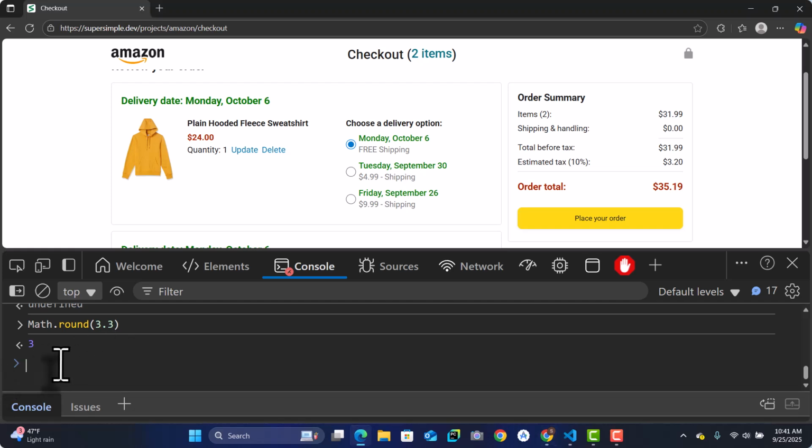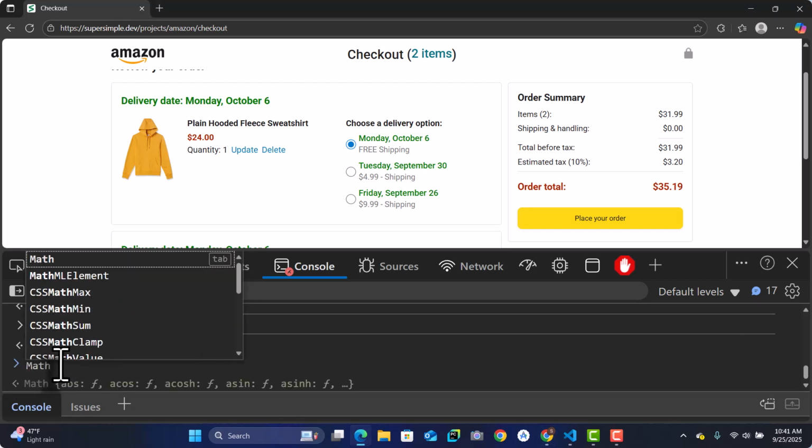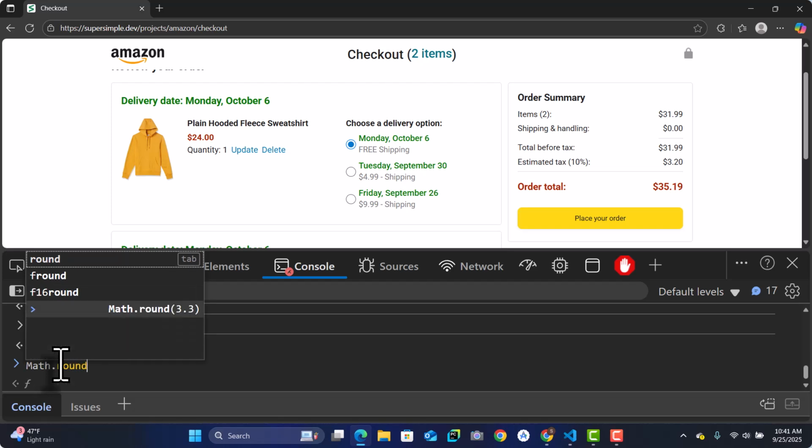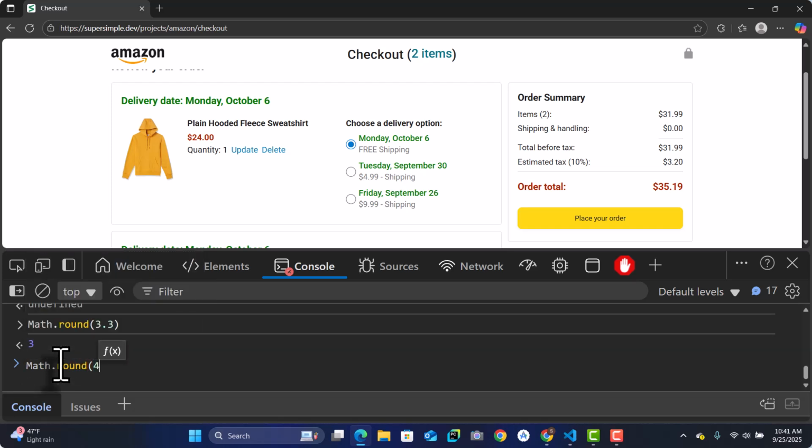Now if I go down here, I'll type again Math.round parentheses, let's say 4.7, we get 5, because this is the nearest integer to which 4.7 is going to be rounded. Next, we're going to calculate this tax that we see here, 3.20, and we're going to round it to this number.